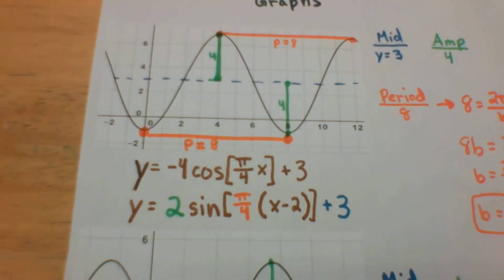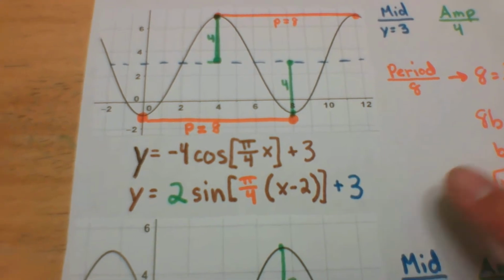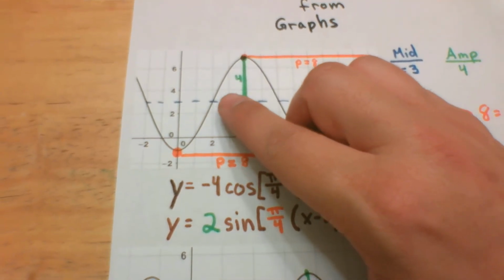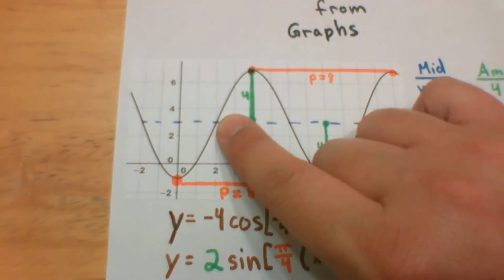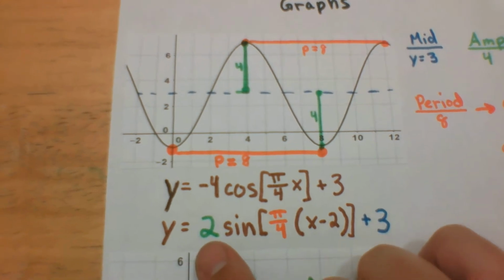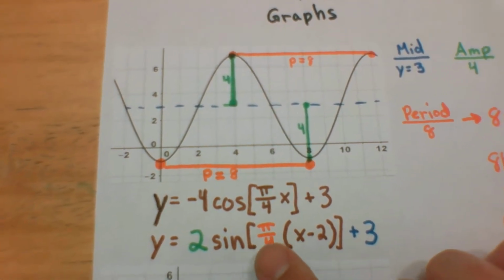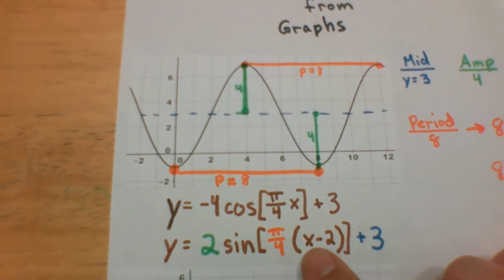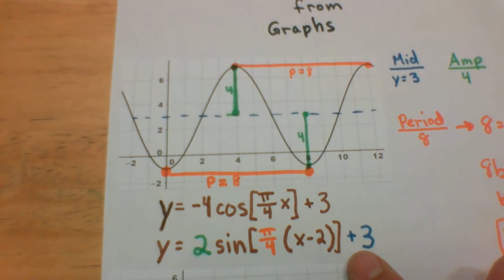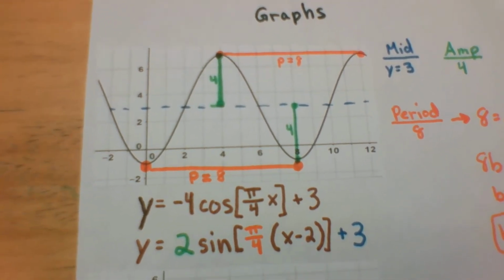And if you want, you can then do another one by picking a different starting point. You can see here, I've moved 2 to the right. That's put me right here for my starting point. Because that's in the middle, that is now sine, and it becomes a positive sine because it's going up, sine because it's starting in the middle. You can see the b value is the same. I moved 2 to the right, so there's an x minus 2 for a phase shift, and my midline is still the same.